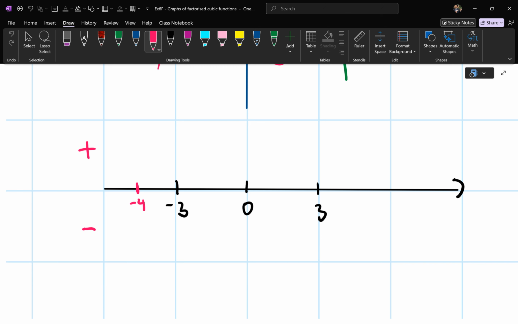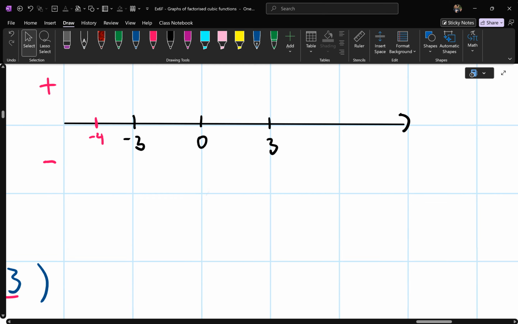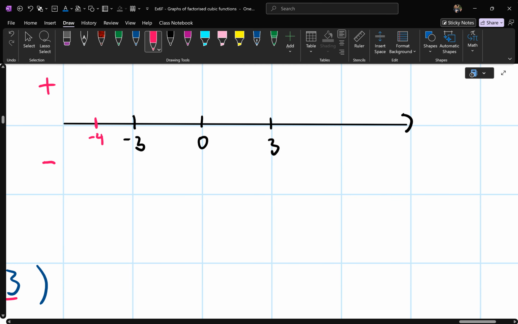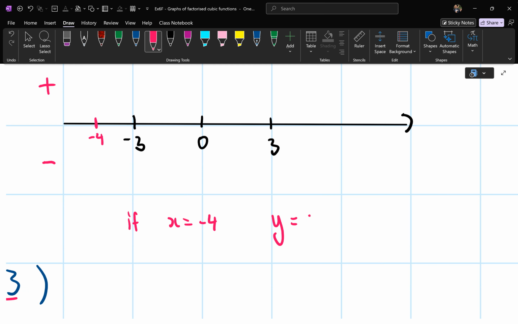So I do -4. And what you have to do now is you have to test. Well, what's the sign? If x equals -4, then your y equation, remember it was x cubed minus 9x, then it now becomes -4 cubed minus 9 times -4. Now you don't need to know the value. You just need to know the sign. Is this going to be a negative answer or a positive answer? Negative, because logic is cube of a negative is going to be a negative. So I can already see this is going to be a negative value.